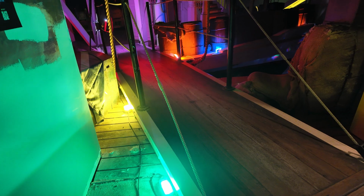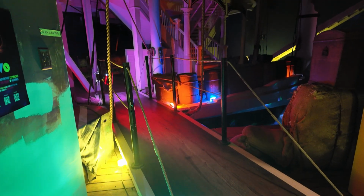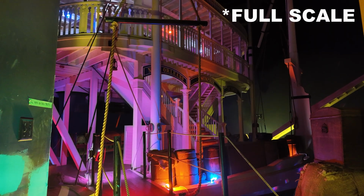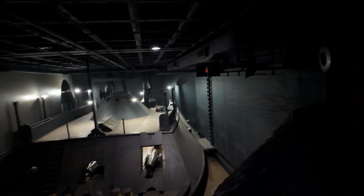These folks have taken the defunct museum that was on the island and are turning it into a live interactive experience like I've never seen. They're making use of the existing ships that were part of the exhibits. Oh yeah, did you know that there are scale models of riverboats inside the building on Mud Island? Because I didn't.